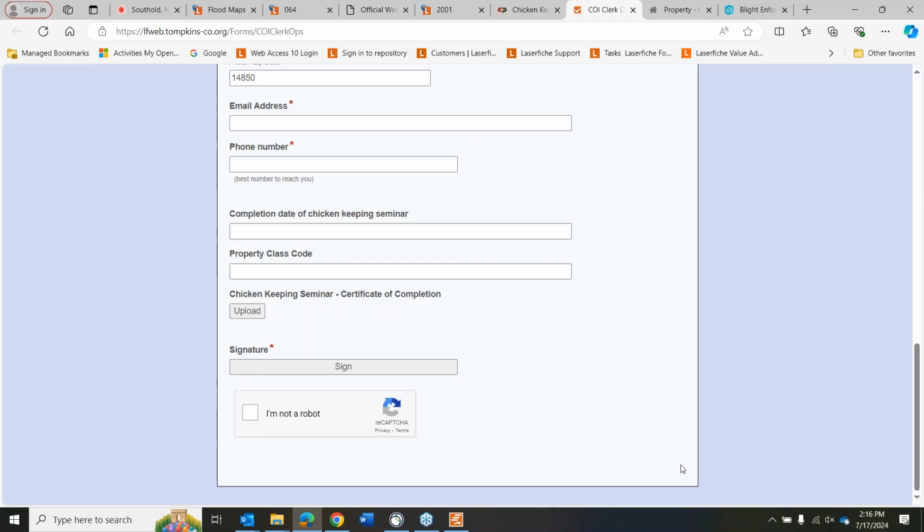When it gets submitted into the city, it goes to the zoning department, who then picks it up, looks at the certificate, and makes a decision as to whether or not to approve it. If it's denied, you can send an email back out to the constituent saying, this is not a valid certificate of completion. You need to go get a certificate of completion. Or if it's approved, it can have a permit on it as well. So I can send it through an email, for example. So it can do that kind of automation work directly through Laserfiche forms.